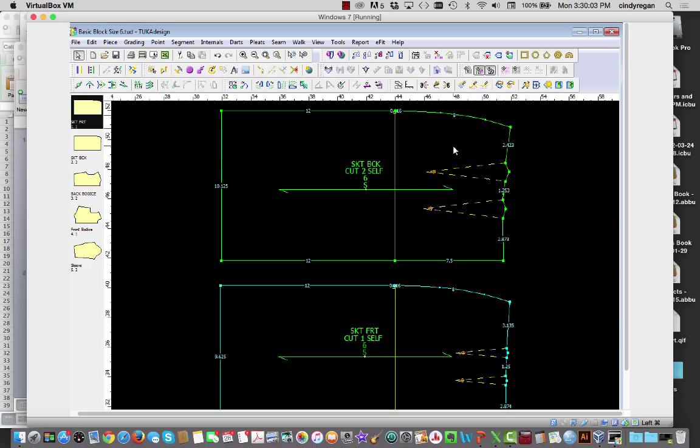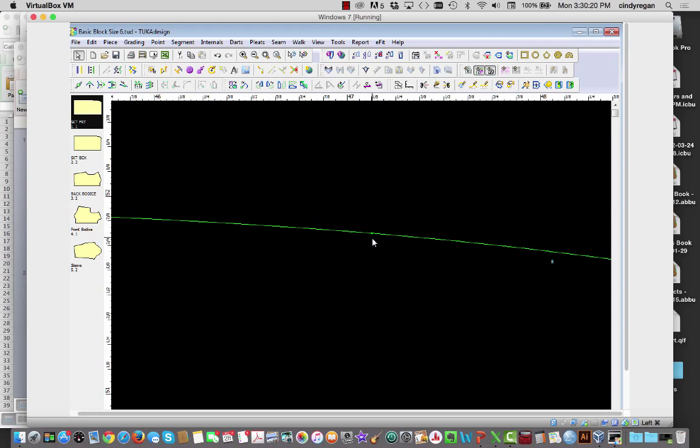The first thing that we're going to talk about is points. As I had mentioned, a square is a grade point. A point along the line, such as the one that I am moving in on here, could be either a straight point or it could be a curve point.